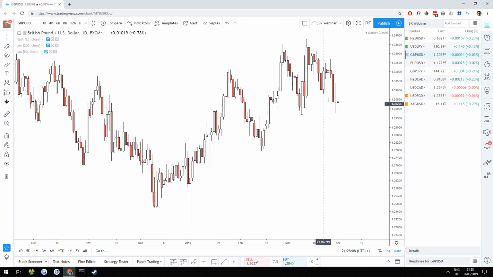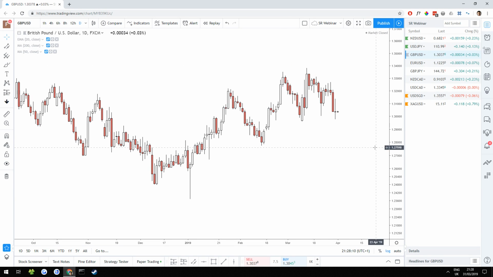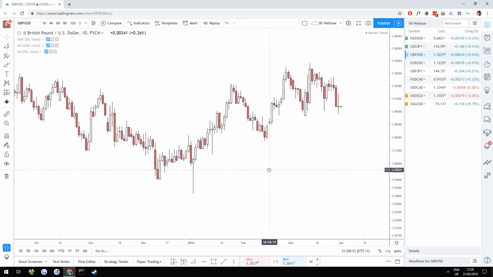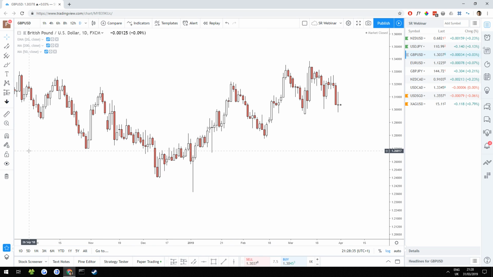When price is just bouncing between 2 support resistance areas, it's not that hard. GBPUSD is a little bit trickier at the moment. Because of Brexit, it's having these wild swings all over the place. So it's hard to get good support resistance areas on GBPUSD. But we're going to do it so you get an idea of how to place support resistance when things are a bit messy. And there's also a few things we can learn from placing support resistance areas on GBPUSD. So we're going to follow our simple rule set. Zoom out till you have about 3 to 4 months worth of data, which is roughly like this.